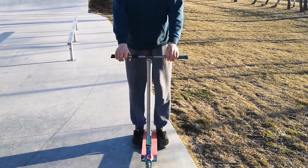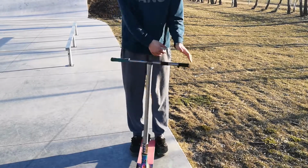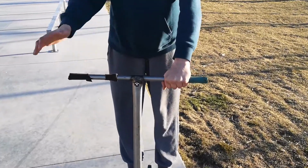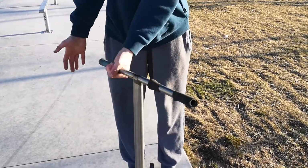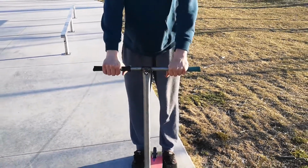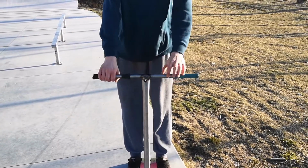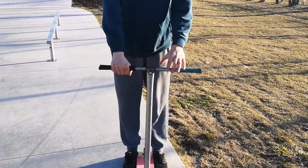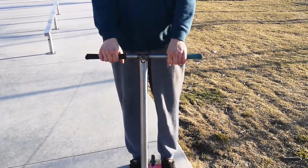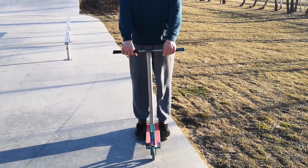Okay, so next is the bar spin, and there's kind of two different variations of a bar spin. There's just the bar spin, and then there's a throw bar. A bar spin is you take one hand and you bring the bar around, and your other hand goes under, and then you catch with your other hand and bring the bars back around. And a throw bar is simply just chucking the bars, and you just grab them again, you just throw them across, and there's no hand going under. Sometimes throw bars are a little easier if you have less time in the air. Bar spins are usually a little bit easier and more controlled.